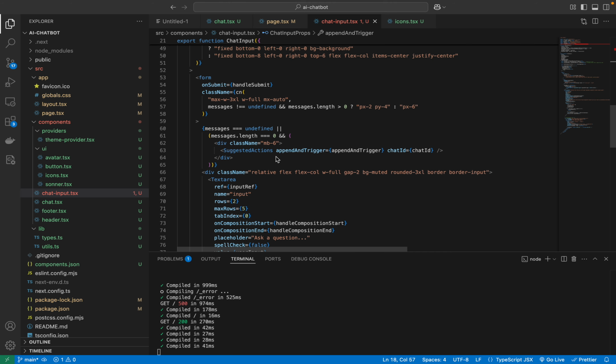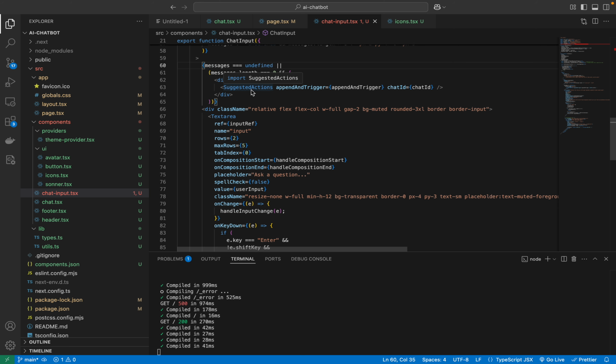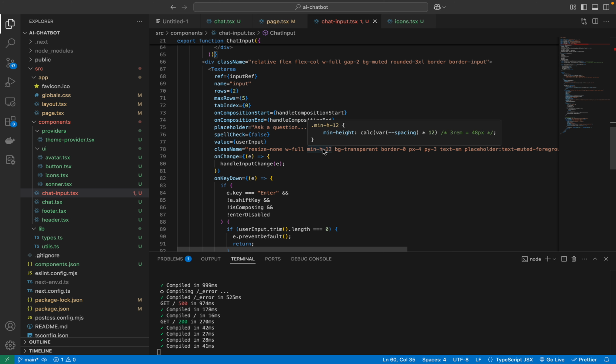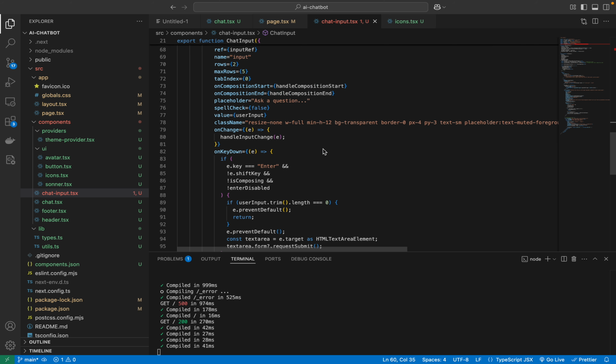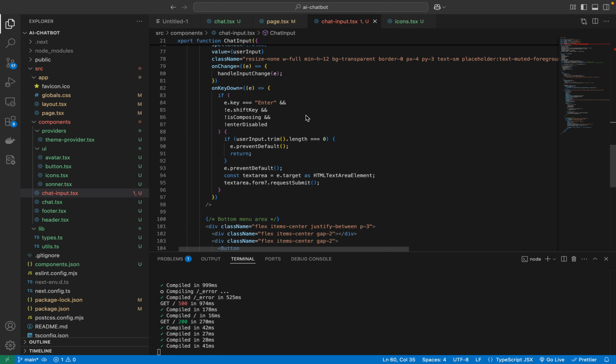Inside the form, if there are no messages, or the messages array length is 0, then we are getting the user suggestions, and after that we used our custom text area, which was written in Shadcn-UI, and we are handling key down with the enter key and trimming our user input.